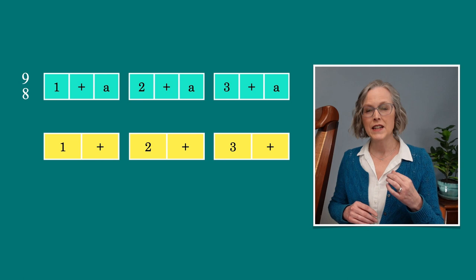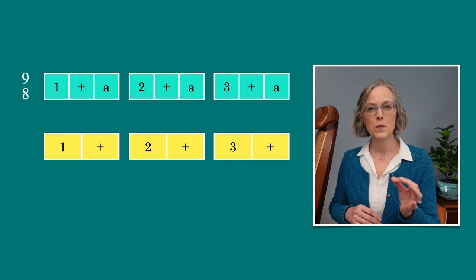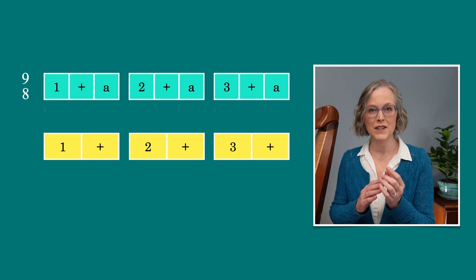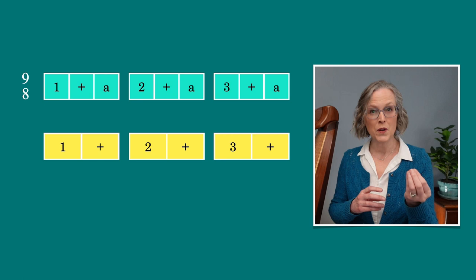Now let's take that pulse and subdivide into groups of twos. Ready? Play. One and, two and, three and. Good. Now do this with me. We're going to leave the metronome on. Now let's clap and count the first line followed by the second line. We'll make that shift from triple groups of threes into the duple groups of twos.